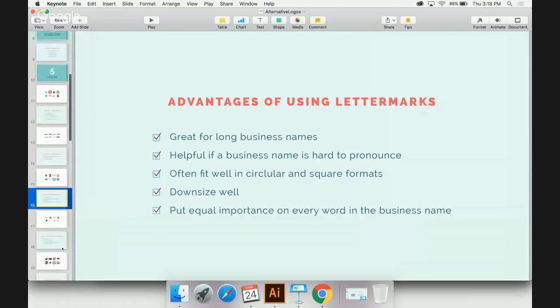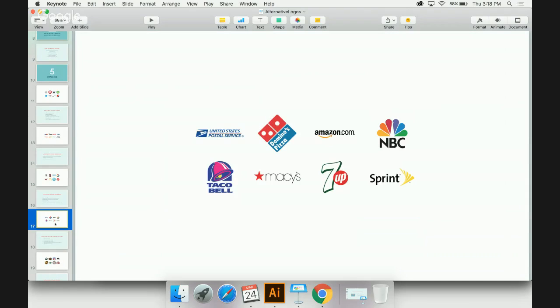And then the fourth type of logo, the one that I always highly recommend that everyone utilize, is called a combination mark. Combination mark combines, it's the best of both worlds, really. It combines a letter mark, or excuse me, a word mark. So many marks going on here. Word mark and a symbol or an icon. So you can see for the United States Postal Service, we have the word mark here, and then we also have a symbol or icon here of the eagle. For Domino's Pizza, we have the word mark, and then we have some iconography here with the dice. So you can see that across all of these different logos that I have here.